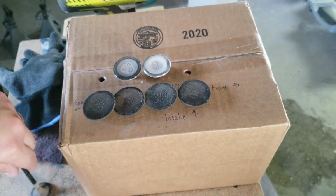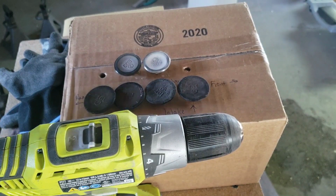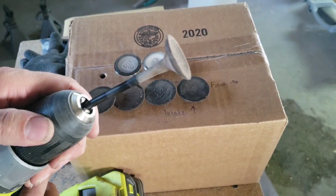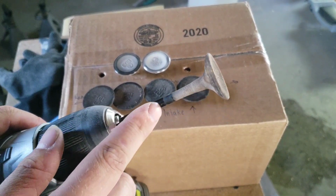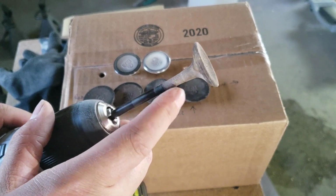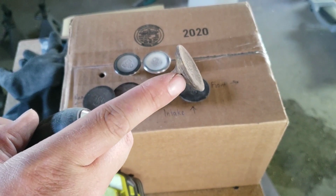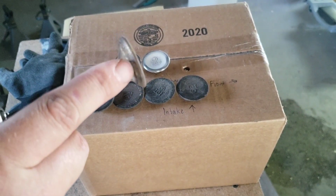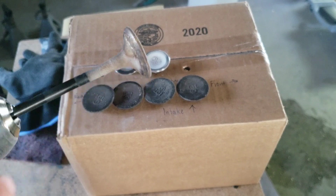And so what I'm using to clean these up, I'm just using my power drill, and I have it set to the high speed setting. And basically all I'm doing is I'm putting the valve into the chuck, and I'm just tightening it down so that it's snug, so that it won't move. And I'm taking a very medium grit sandpaper, probably around a 250 to 300, and running it along the surface here from right where the valve seat seal is on here, all the way up to this black area right here.